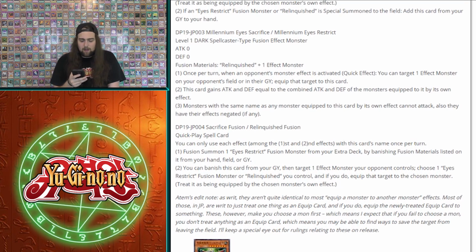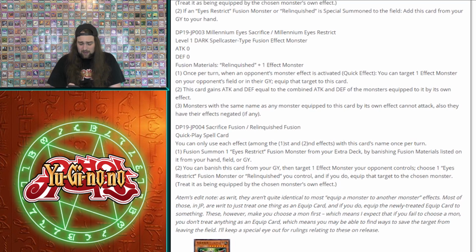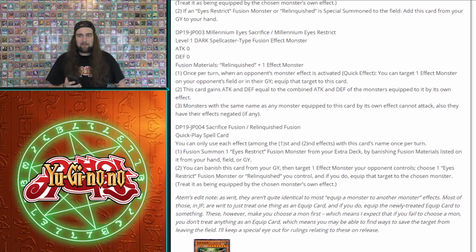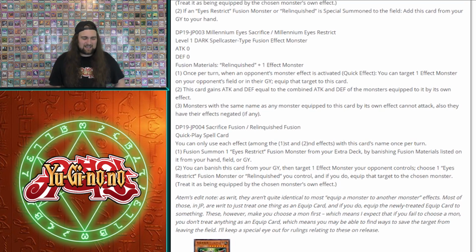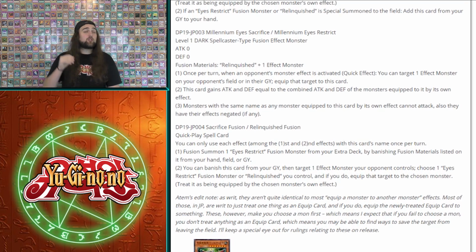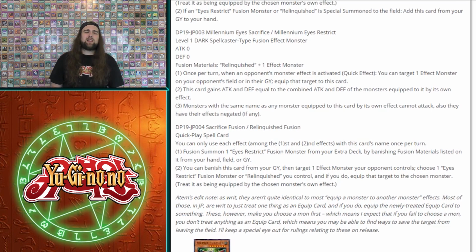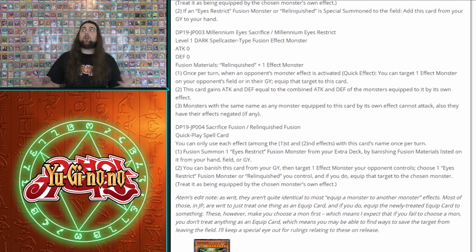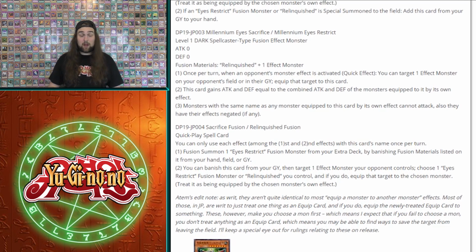Alright, so I really like this support, and I think it's really cool. I mean, it's obviously not going to be anything that's going to be tier 1. I mean, no legacy support that I can think of has ever been really broken, except for Blue Eyes. The Blue Eyes stuff was really good, and it still is pretty good. But if you think about it, Red Eyes is kind of meh, Toons were meh, which is sad because I would love to play in a format where Toons are tier 1. That'd be really fun.